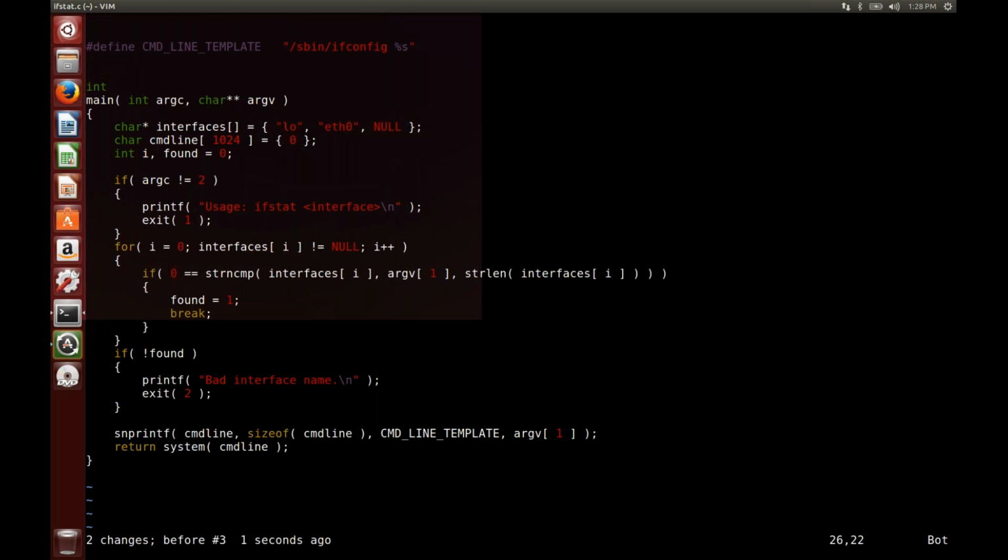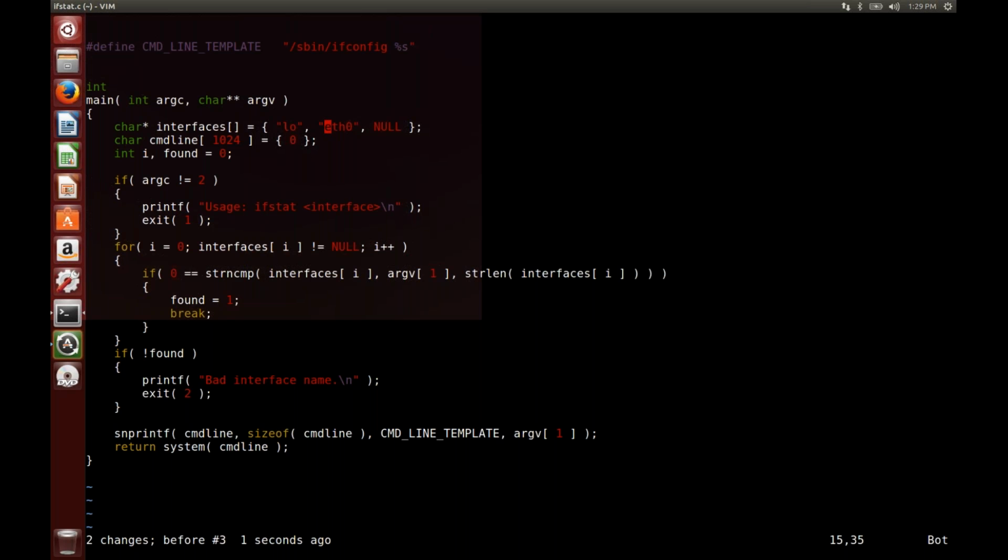So here we are checking that the only argument that can be used in order to send to ifconfig is one of the interfaces for this computer, which are the loopback interface and the ETH0 Ethernet interface.